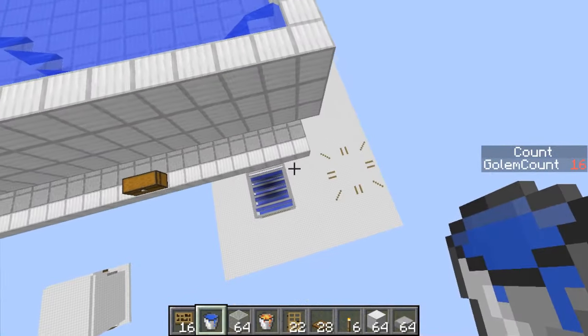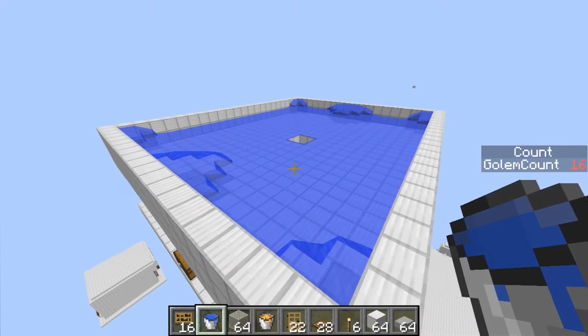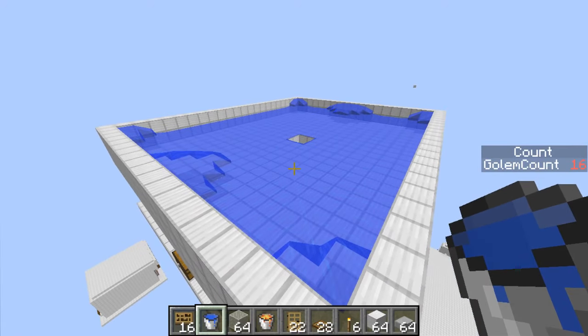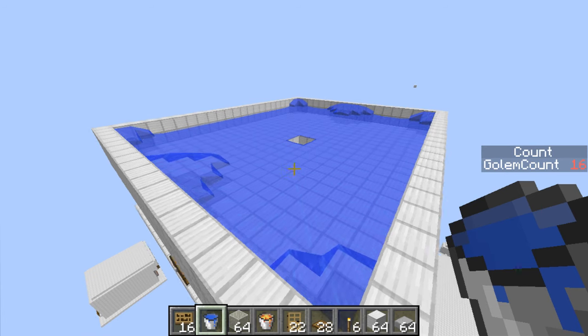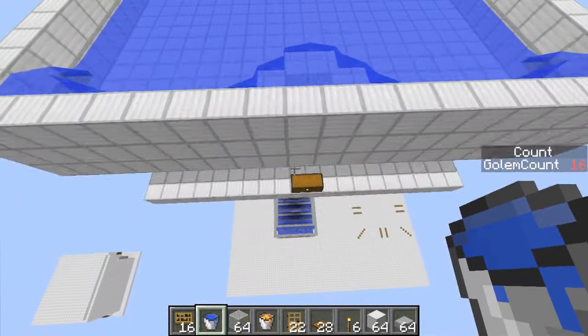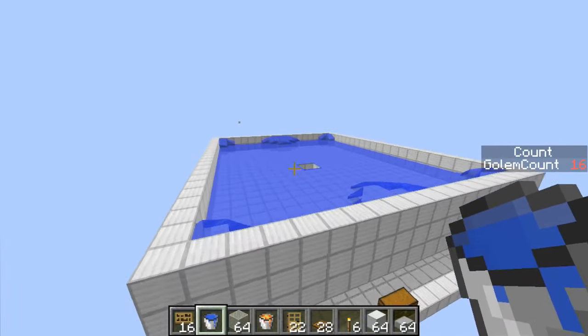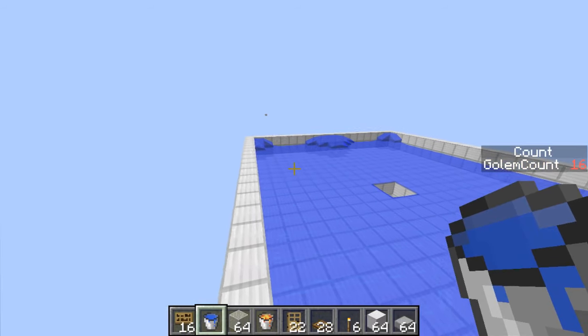Now, I can't remember if I mentioned this, but the reason we're doing it like this is so that we can get the golems out of the farm as quickly as possible, dropped out of the village so that we can release the golem cap, and then just get them processed. Once they're outside, the village can start thinking about processing and making more golems. So the sooner you do that, the more efficient the farm's going to be.